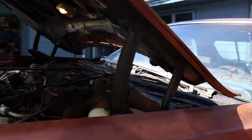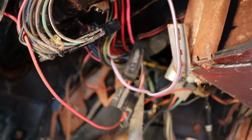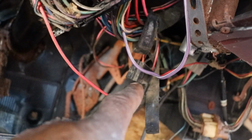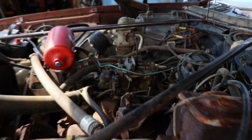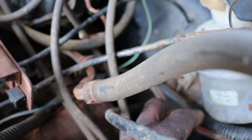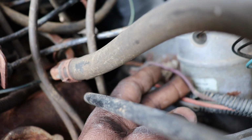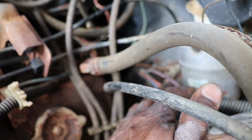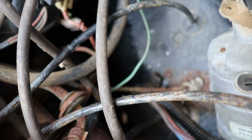going inside the car. Of course, yesterday I took the dash all apart. Got all the nest out, and this purple wire right here, this is your signal wire. This wire runs down to the starter. It's purple coming through the firewall, which is right here. That's the purple wire right there. So it comes through the fuse box or the junction box, and trying to get focus on it, and that's what goes to the starter, that purple wire right there.